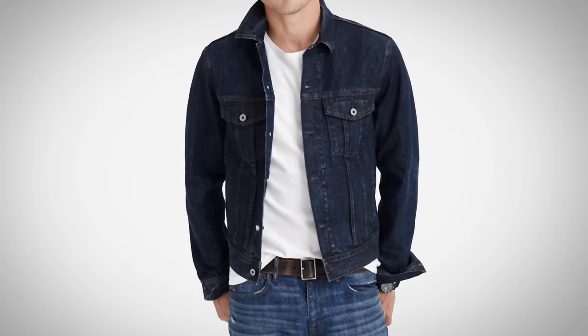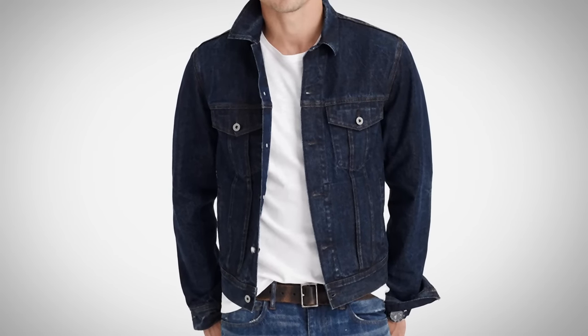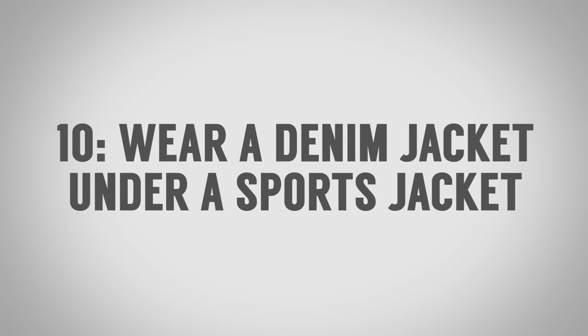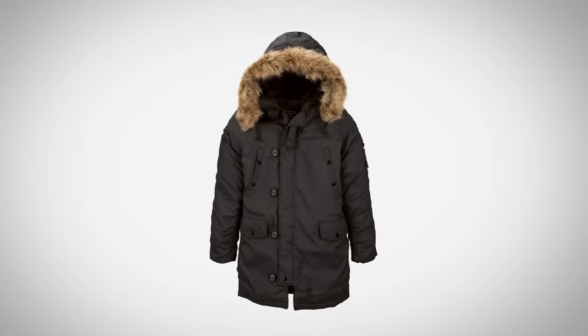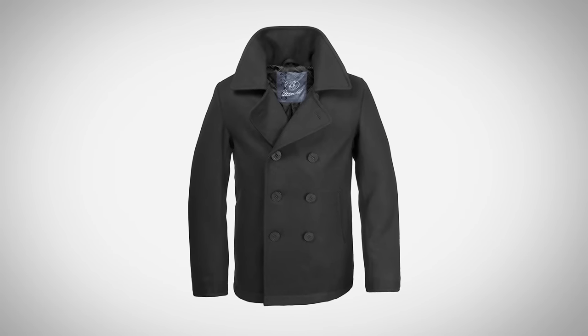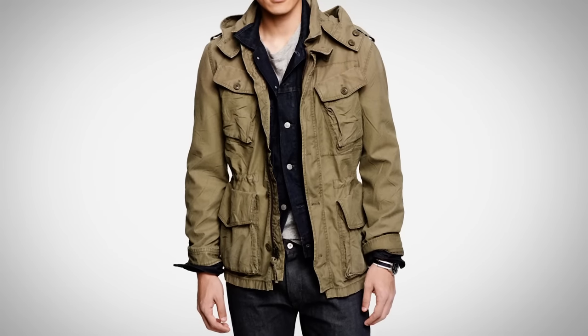The denim jacket is a classic piece in any man's wardrobe. Get the fit right — when it's close to the body, it may be too cold to wear just the jacket alone, but you can layer with it. If your sports jackets are a little bit looser, you can wear the denim jacket under a sports jacket — that's a more fashion forward look. A look more guys can pull off is wearing the denim jacket with a heavier coat over it: a parka, a trench coat, an overcoat, or a peacoat. I love to see contrast between the darker peacoat and the lighter color denim — just a great overall combination.